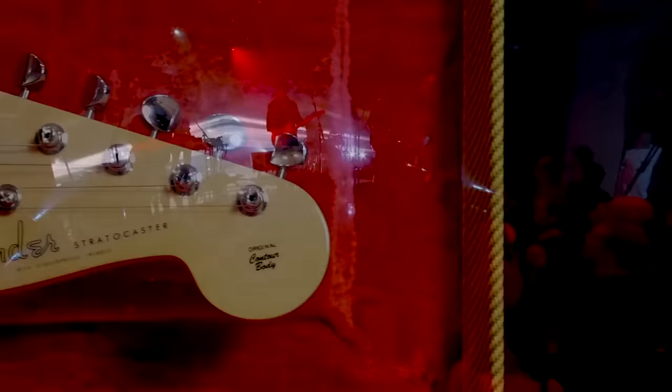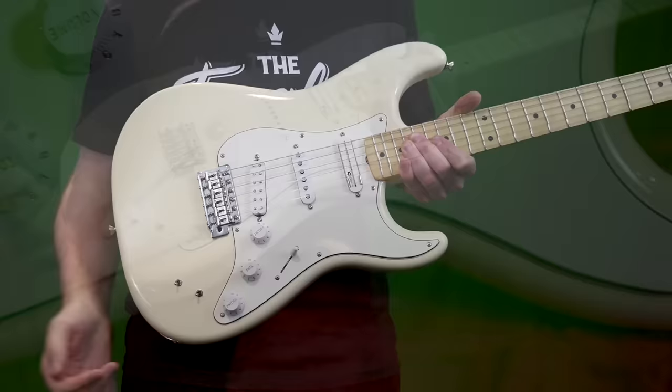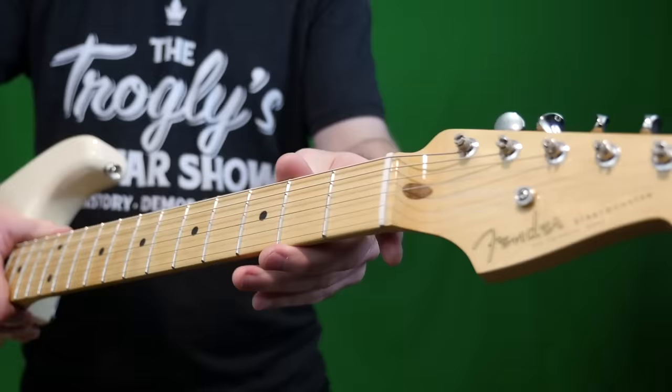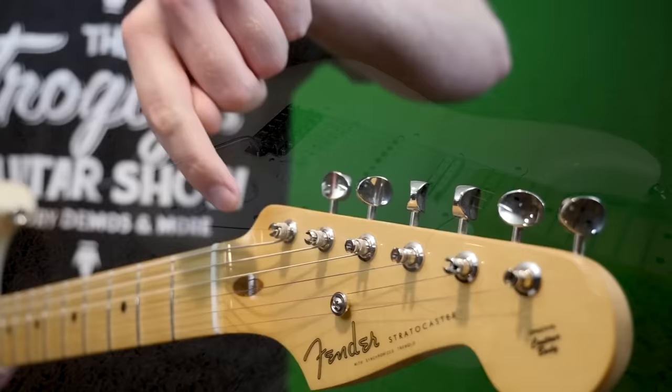At very first glance, this is a very vintage looking Stratocaster. I mean, you've got this beautiful cream white finish with the white pickguard. You've got your standard five-way toggle switch with three knobs. Your neck is looking very traditional, being all maple with the skunk stripe on the back. And even your headstock here is that small style pre-CBS. I mean, this looks like some sort of reissue Stratocaster to me.